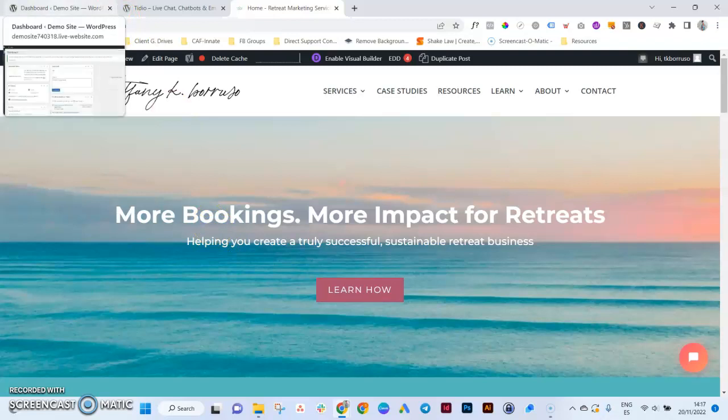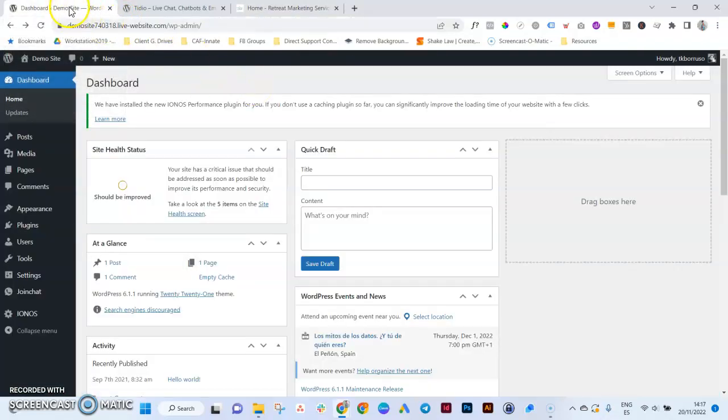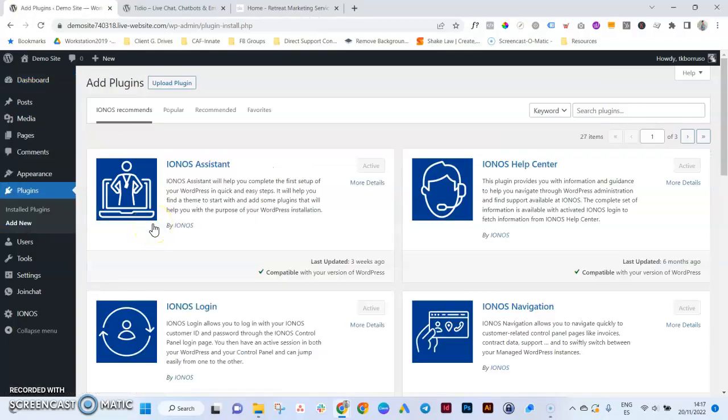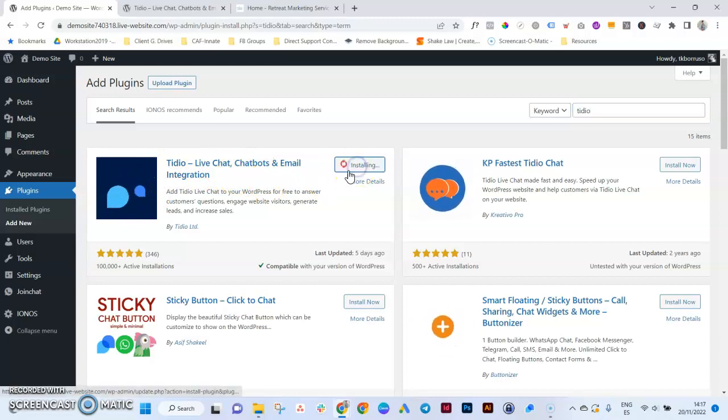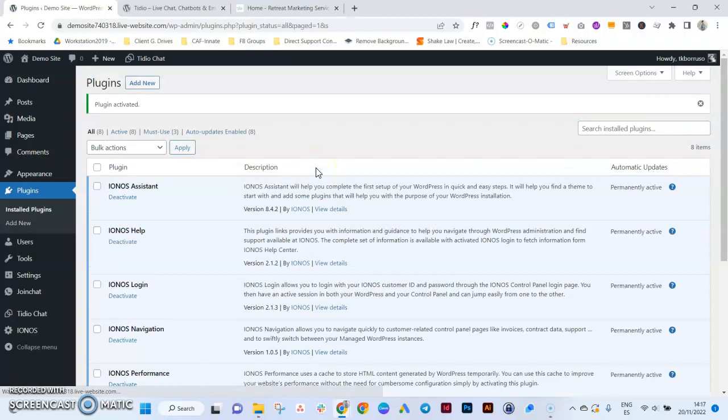So this tutorial is specifically for WordPress. In the back of your WordPress website, head over to Plugins and click on Add New. Then you need to search the plugins for Tidio. And it should come up in your results, the first one. And if you see this icon and name, click on Install Now. Once it's installed, click on Activate. And now on the left-hand side, you can see Tidio Chat. You can go ahead and click on there.